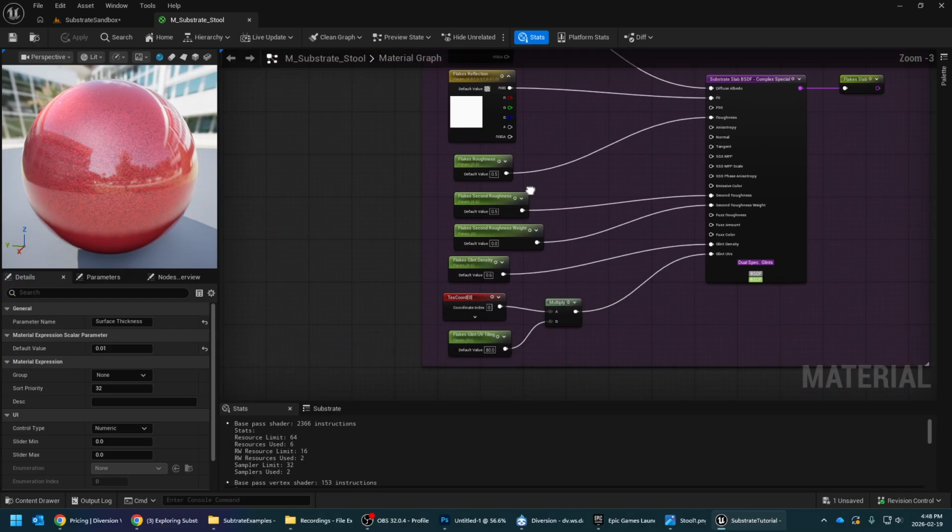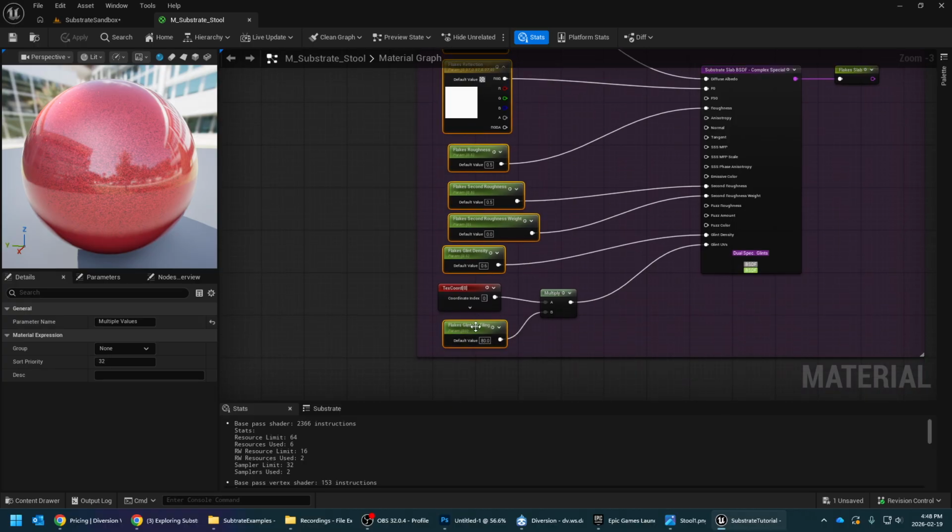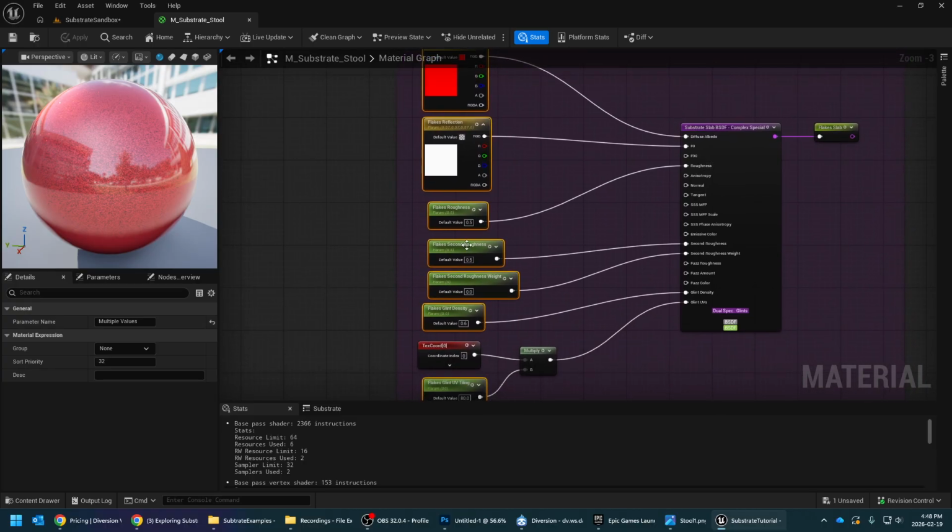Now I realize I didn't add these to groups, so I'm going to quickly do that before I create my material instance. I'm going to grab all these parameters in my flakes, and I'm going to put this as a flakes group, and I've labeled it 3 just because I know that this is going to be the bottom layer, my surface is going to be the mid layer, and I'm going to have a clear coat on top of this, which is going to be the top layer.